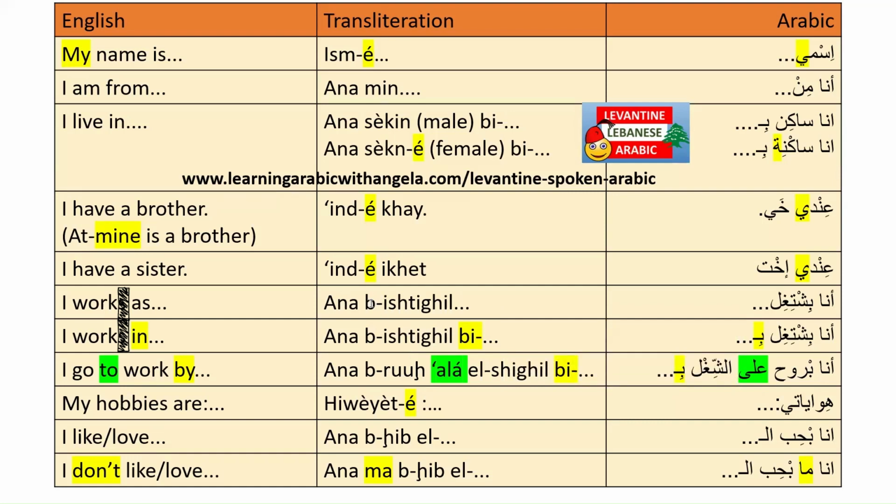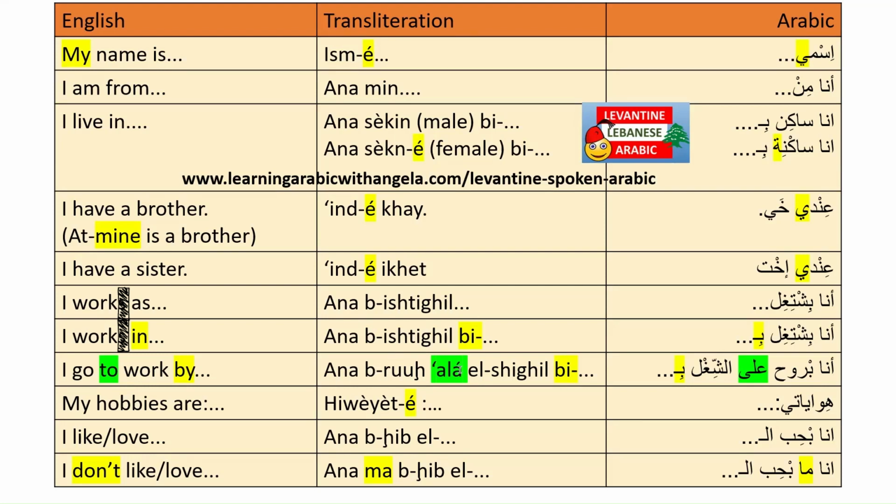Now the B prefix over here, that's a prefix that we add to verbs in Lebanese in the simple present tense. That is when we're speaking about things that we habitually, routinely do, repetitively do, habits, routines. We use the simple present tense, just as in English. I go to work by, for example, let's say I go to work by bus. أنا بروح. So again, we add the b because it's the simple present. I go to work, that means I usually go to work. I go to work every day. So we use the b prefix.